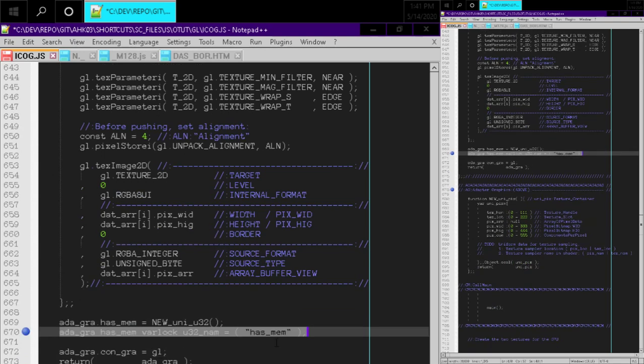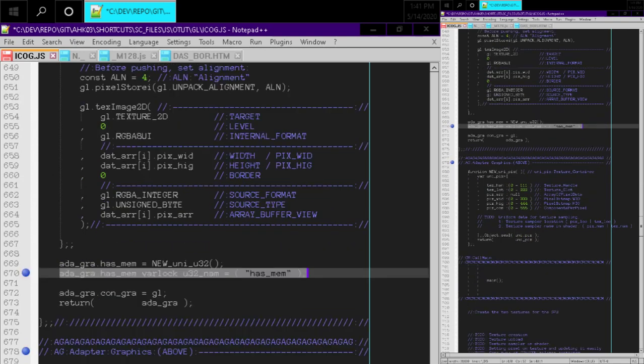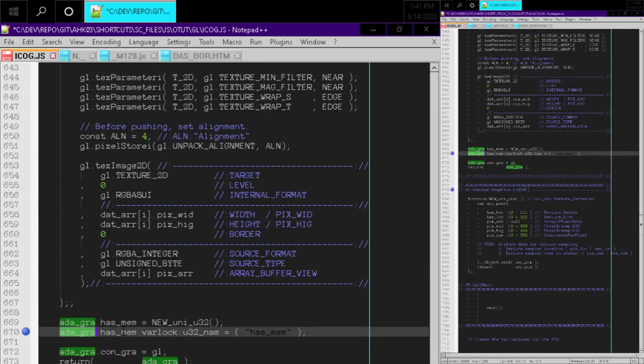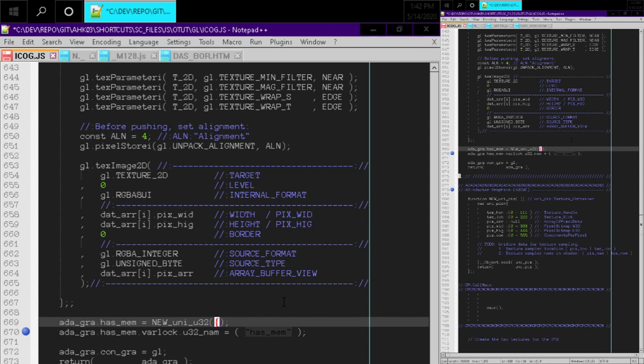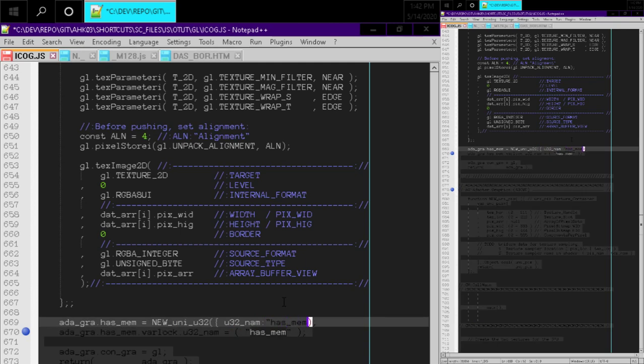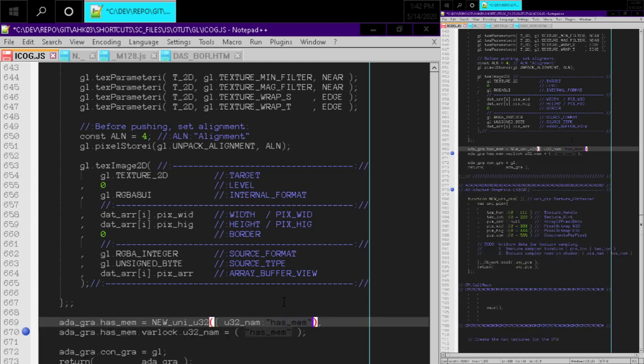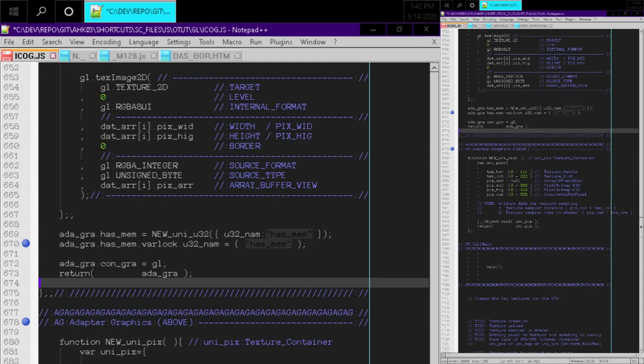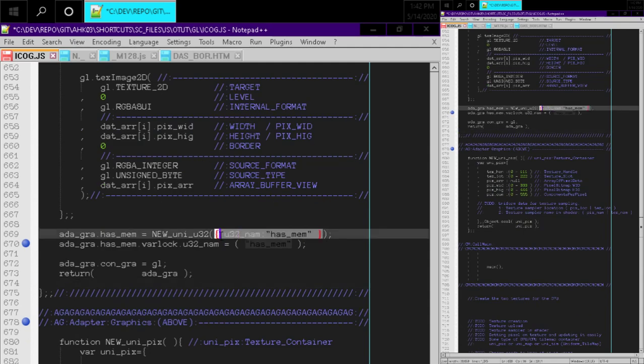And this gives me a little bit more insight as to what's going on when I read the code, because I can see I'm peering inside of it. So that gives me more information than if I just had a named constructor like u32 name and then has mem. It gives me a little more insight than if I were to call it this way.